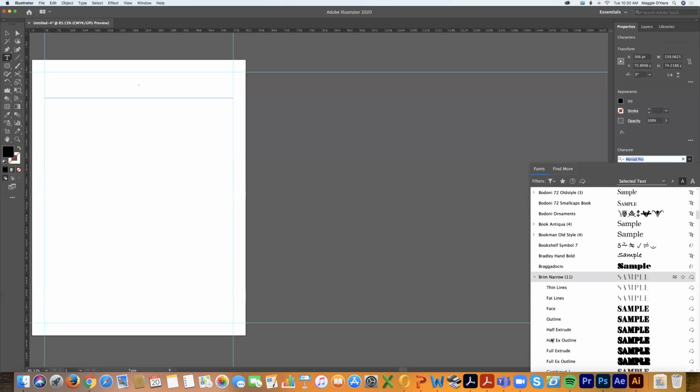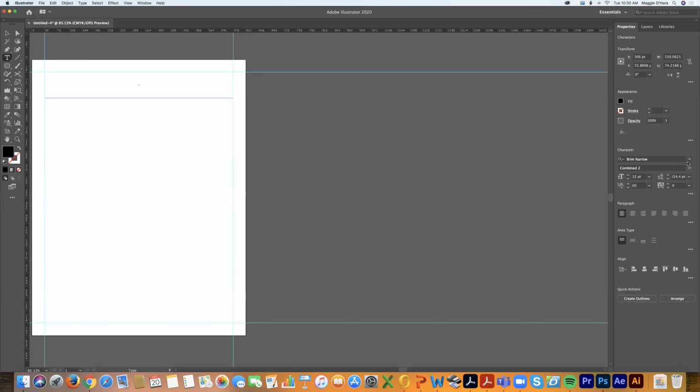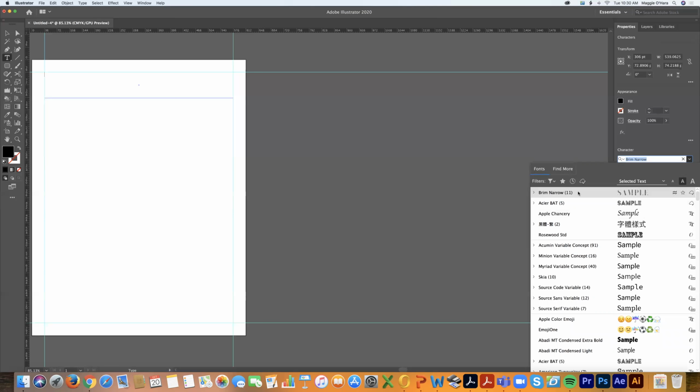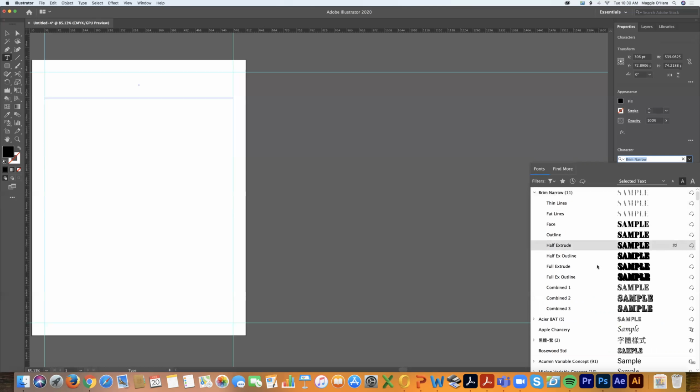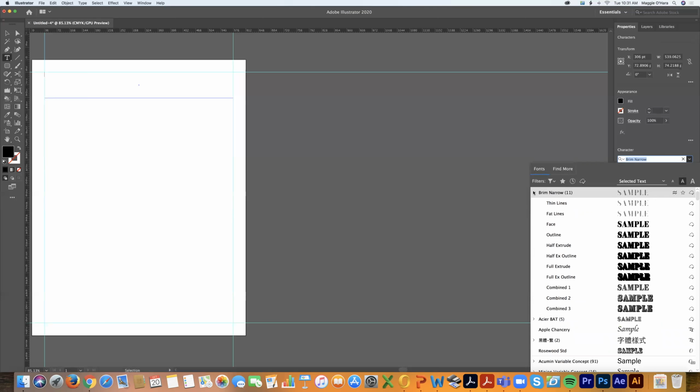Brim Narrow is the text that I wanted to use. So let's say I like this one. And you'll notice again that there are 11 different types of this text. So when we talk about remaining consistent with the typography and color palettes that we are choosing to use in our works, that is a very easy way to do so.